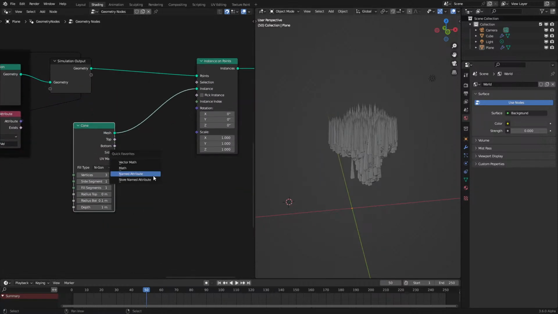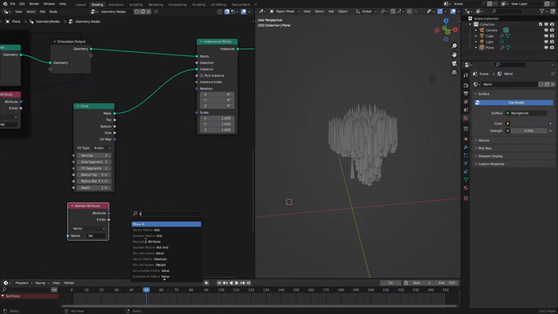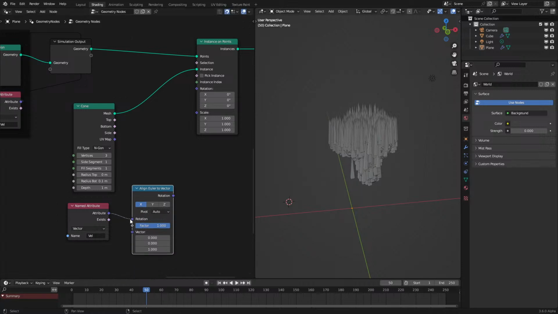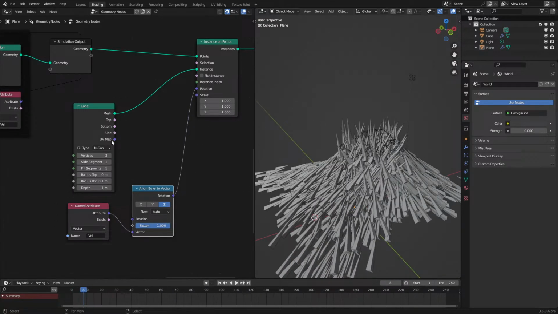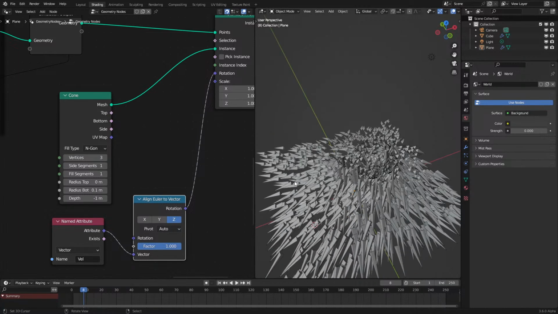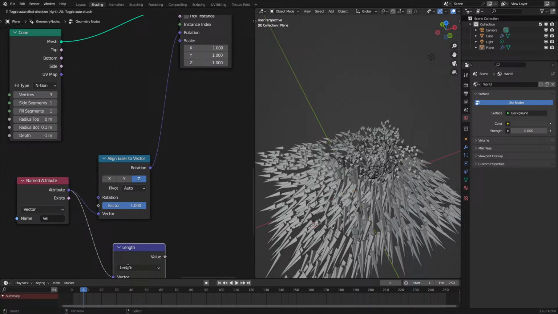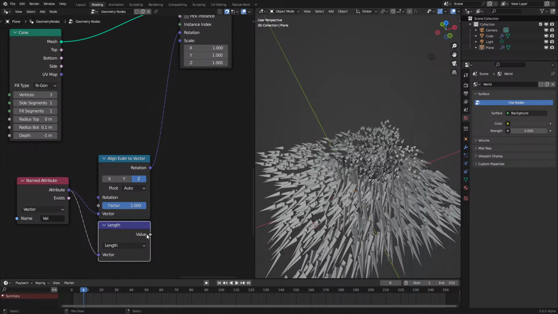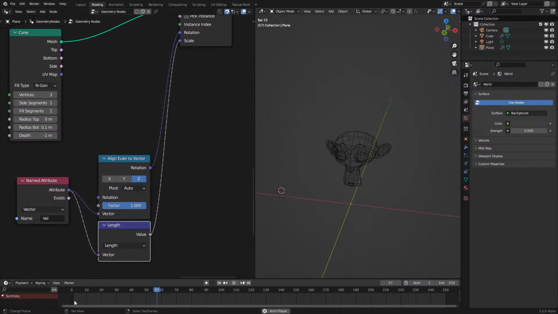So now we need to orient them in the right way, so let's use the velocity, using an Align Euler to Vector node, plug that into there, set this to Z, plug it into the rotation. Now if we look at this, they're pointing kind of in the right direction, but they need to go the opposite way, so I'll set the depth to -1. So it'll be like that. And then for the scale, I'll just get the length of the velocity. That means basically the distance that it travels from one frame to another. Plug that into there, which means that happens. They'll get bigger as they go along, but then they'll shrink over time.